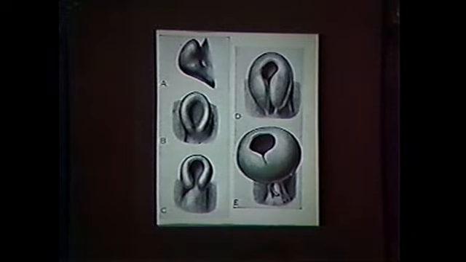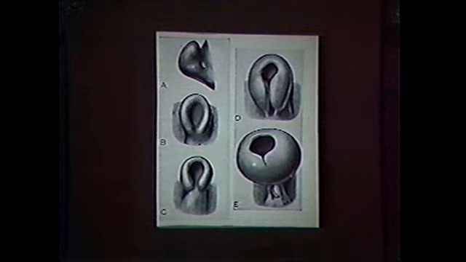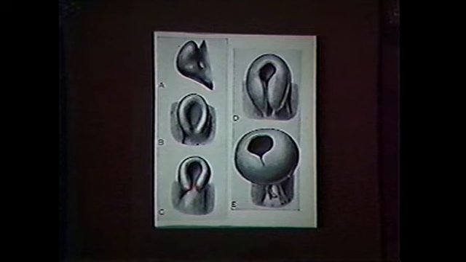Okay, in the developing globe, again, we have the optic stalk and this optic vesicle, and then the optic vesicle will invaginate to form the optic cup. Along the ventral aspect there, you have a fissure, a choroidal fissure or fetal fissure. And then that closes. If you get failure of this closure, then you end up with a defect or a portion that is absent. When you have a portion that is absent, the term for that is coloboma.